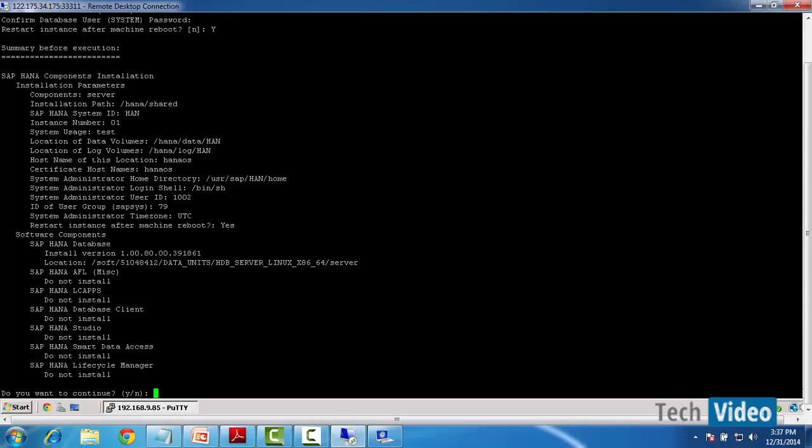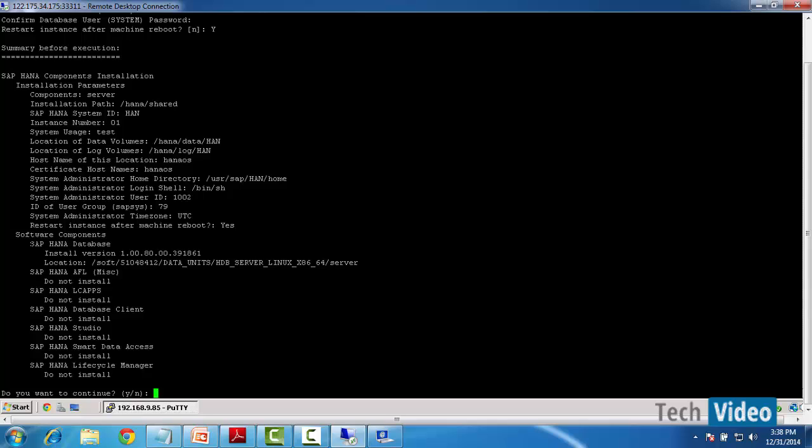And the host name, what we are going to use, certificate host name, system administrator home directory, that is HAN ADM user home directory, the login shell of the user, the user ID, the group ID, that is always a part of SAP search, and the time zone of the user, and an option whether to have an automatic restart if the server is rebooted, and the software components that will be installed.